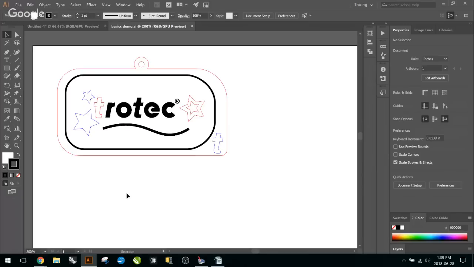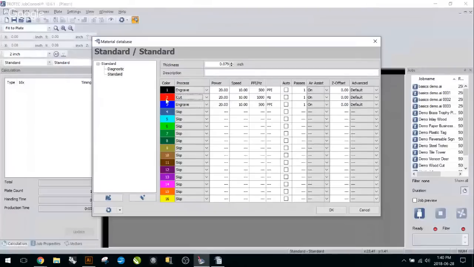What usually ends up happening is, you want the outline around the object to be the last one you cut, and you want the kiss cuts to go first. So in our standard Job Control color settings, it goes black, red, blue, and so on. So you want the red to be last. And Anthony, can you actually show how to switch the position of the colors as well?